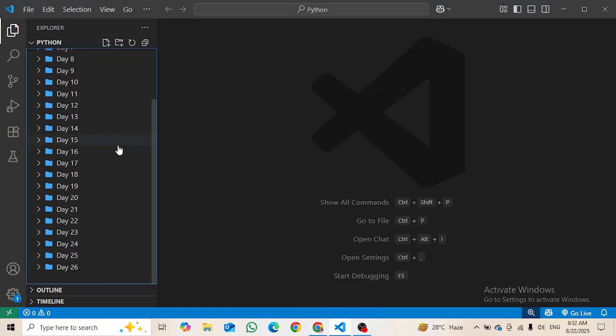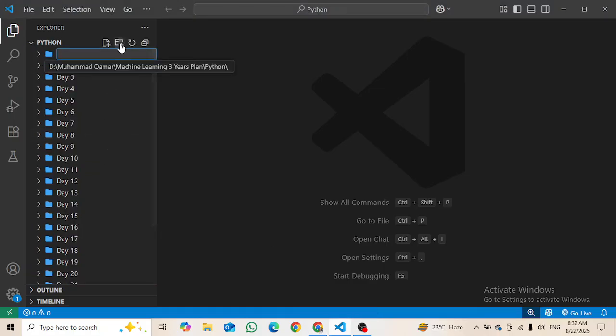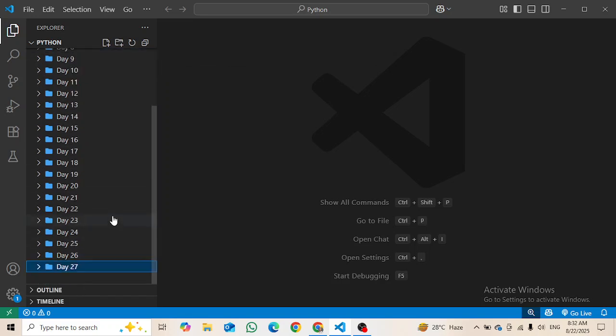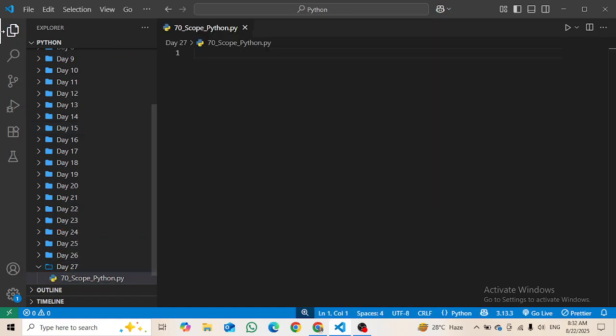Today is our day 27, and I'm going to make a new folder, Day 27. Today I am going to learn about scope in Python. For this we have to make a new Python file, 70, and then scope_python.py, where .py is the extension for Python.